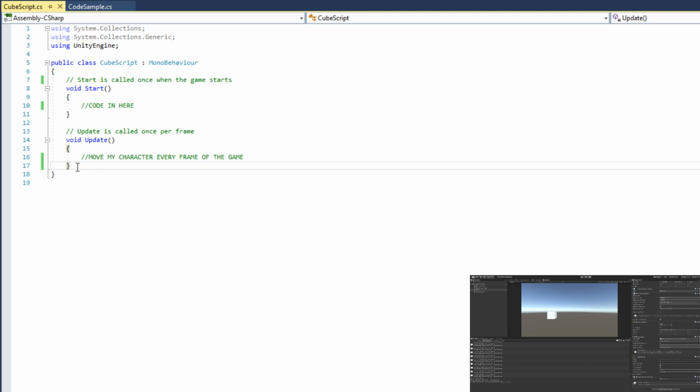So fixed update, just to jump ahead a little bit, it's a very similar sort of thing. It also gets called regularly. But how do I explain this simply? Fixed update gets called in equal spaces. Let's say, for instance, those equal spaces were such that it would get called exactly 60 times every single second. That might not make sense right off the bat, but it has to do with how physics works in Unity.